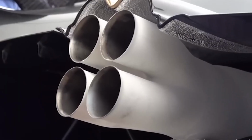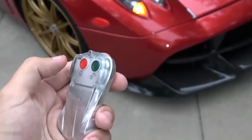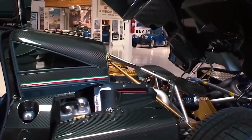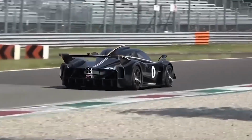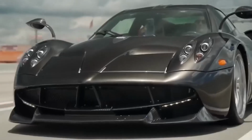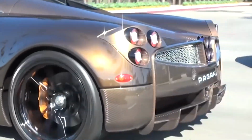First of all, it looks like it's built solely for the racetrack. Anyone would think you were heading to a track day every time you were making your commute to the office. It also has many racetrack-like features, such as carbon titanium materials, a potent V12 engine, and a striking aerodynamic design to give it those go-fast looks. But it really doesn't need to look fast, because it's easy to tell it will be fast.